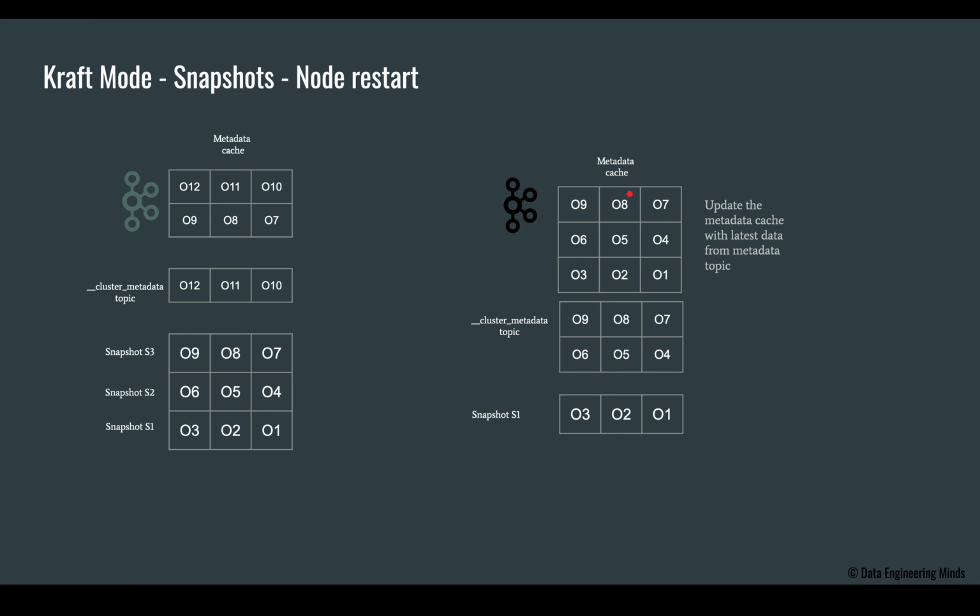And after this, the node once again makes a fetch request to the active controller and starts loading all the new metadata contained inside the leader partition into its own replica. So this is how the concept of snapshots is handled in the case of a node failure and restart, and it is used to restore all the metadata that the node has missed since its failure.